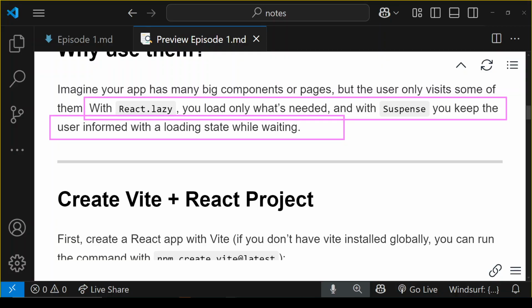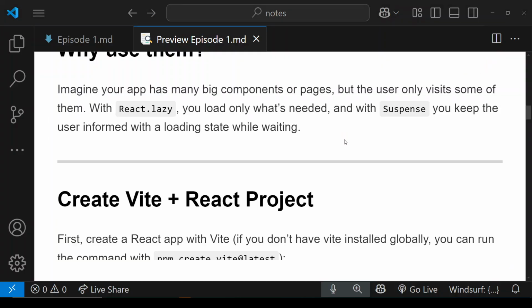So when you combine React.lazy and Suspense, with React.lazy, you load your components dynamically only when you actually need them, right? And with Suspense, you indicate this to the user by, for example, showing a fallback UI. You are telling your user that this is going to take the application a while to load, so please be patient, and something is happening and you will see some results soon.